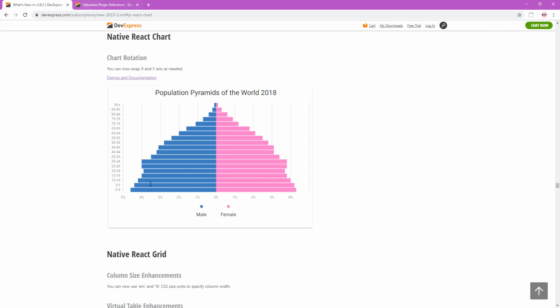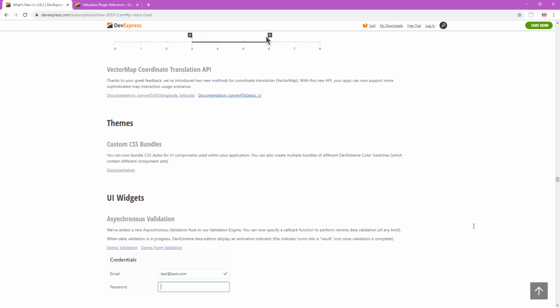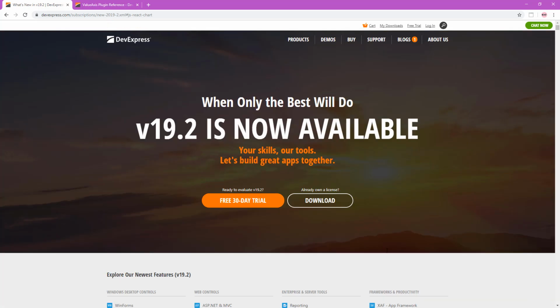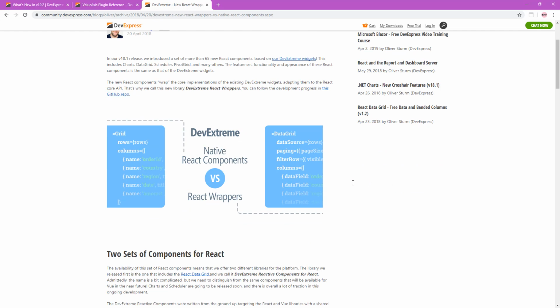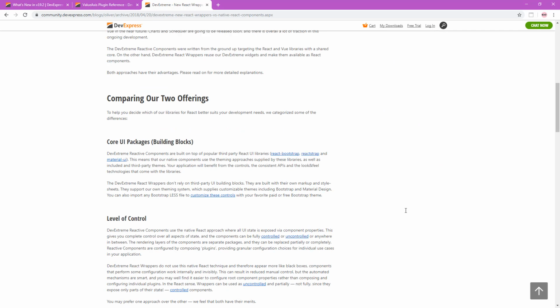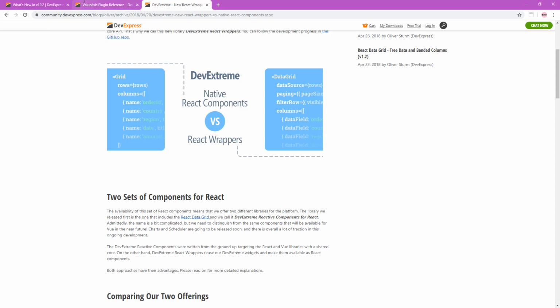Yes, we did. As Don mentioned, these are the native React components that we are talking about. Let's take a quick side note to talk about it, because that is a very good thing to mention. As Don mentioned, this was back in 2018. We made that decision and said, we're going to make wrappers for it as well. So as Don said, we started with the native components and we are still working on them, but it takes time to make each component. So the wrappers obviously save us time.